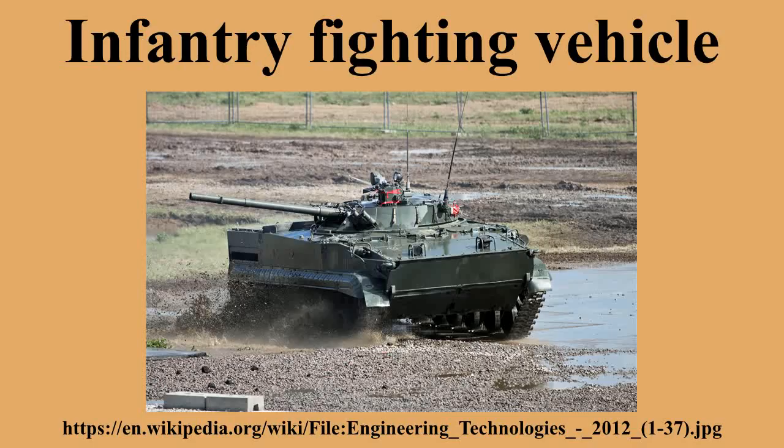The term heavy infantry fighting vehicle is often applied to IFVs that are as heavily armored as a main battle tank. An example of a HIFV is the Russian T-15 Armata, which is based on the same chassis as the T-14 main battle tank. The Israeli Namer is based on the Merkava IV main battle tank chassis and, although officially an armored personnel carrier, does have the capability to be equipped with an autocannon in a remote unmanned turret, thus making it a true HIFV.